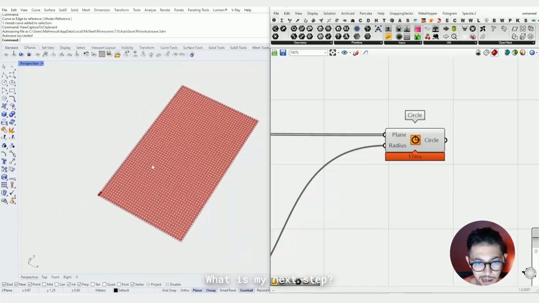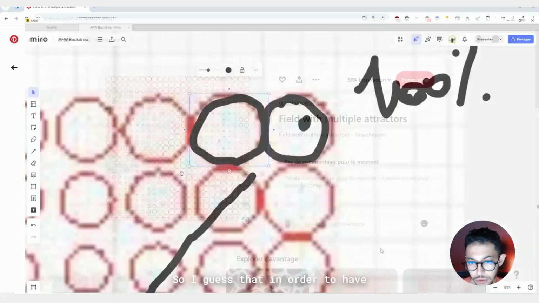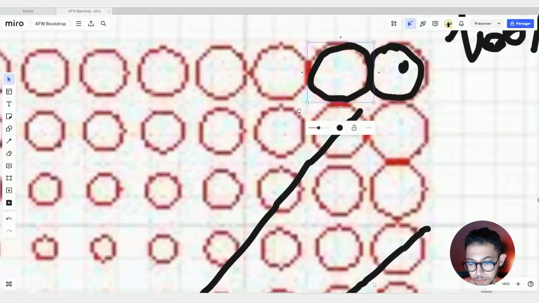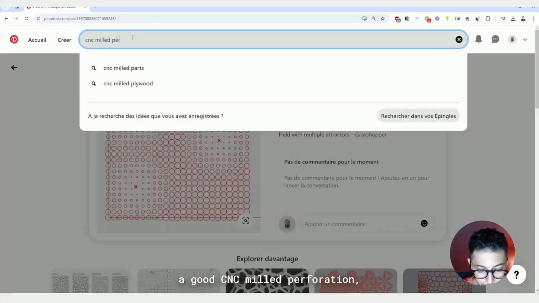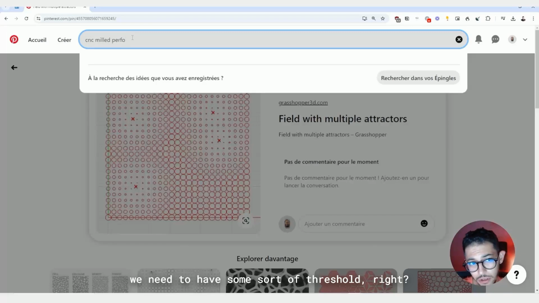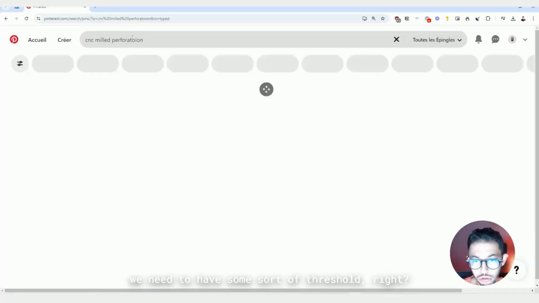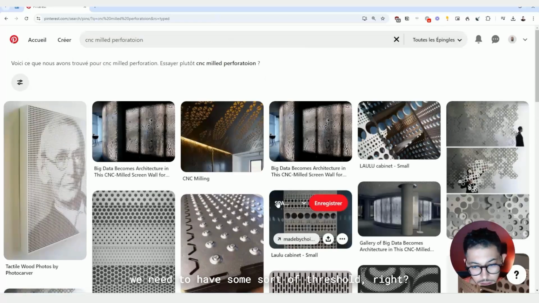What is my next step? So I guess that in order to have a good CNC milled perforation, we need some sort of threshold, right?